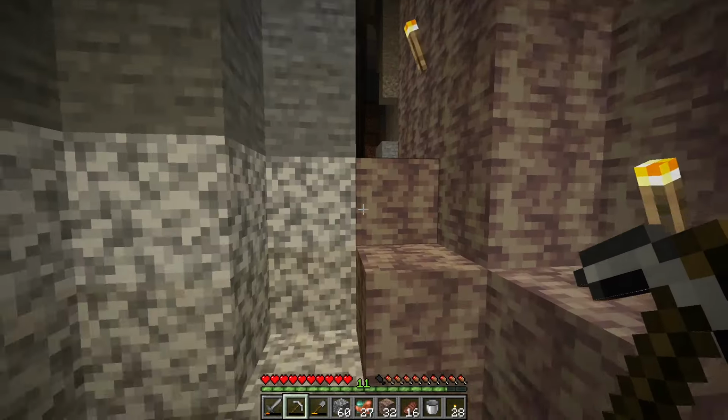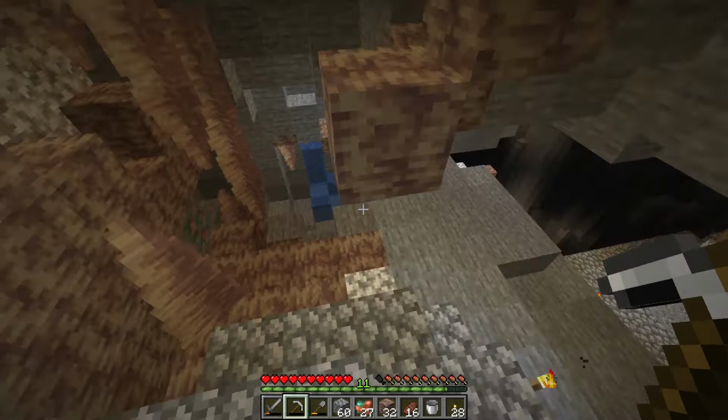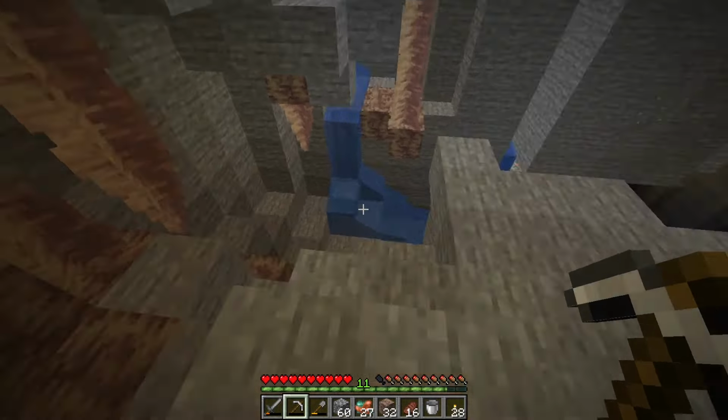I can get to the back part of this mine through those stairs. I can get through to the bottom part of this through that waterfall. I can get to this side of the mine through this bridge here. Let's slide it up a little bit. Ooh, there's gold there. Oh, I didn't realize that I almost died.